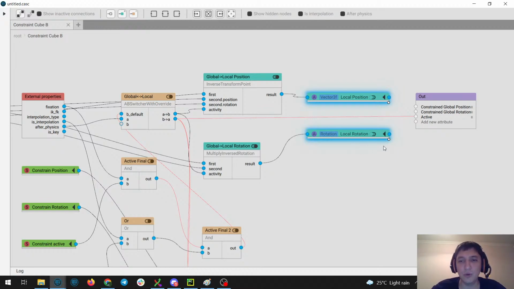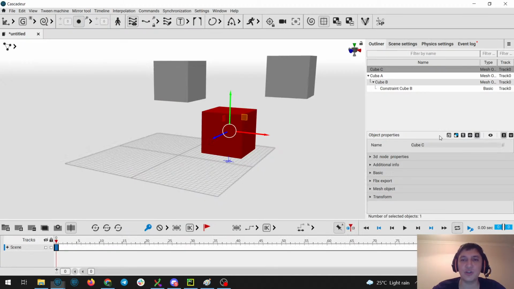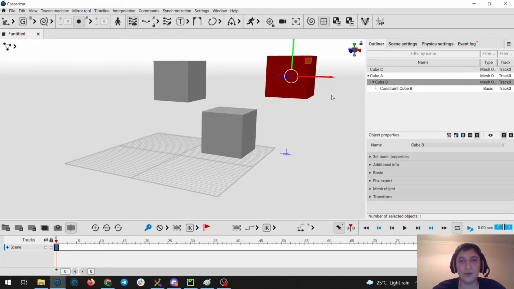So when we do activate it, it will actually use this data to calculate the global position and rotation for cube B. Okay, so maybe it was pretty twisted, pretty complicated, but I hope you were able to follow through.